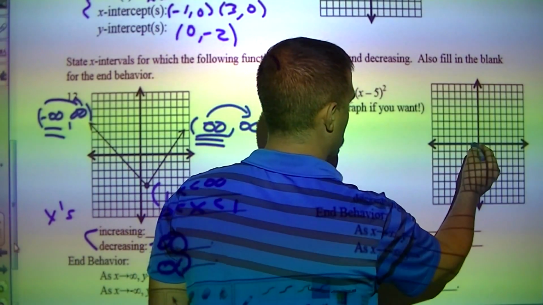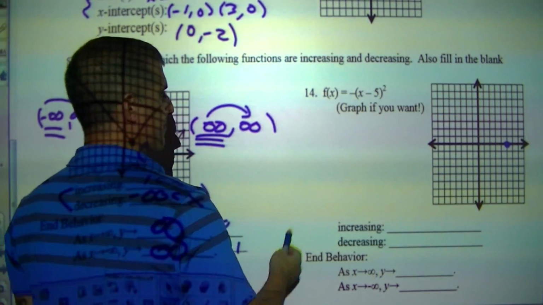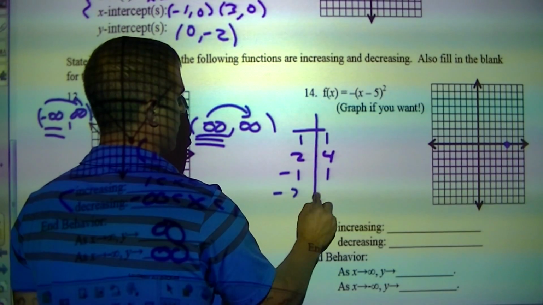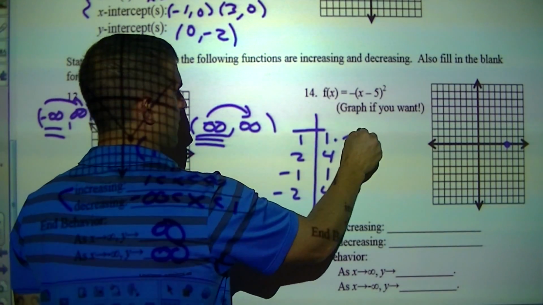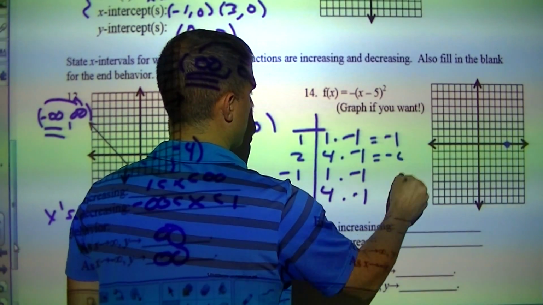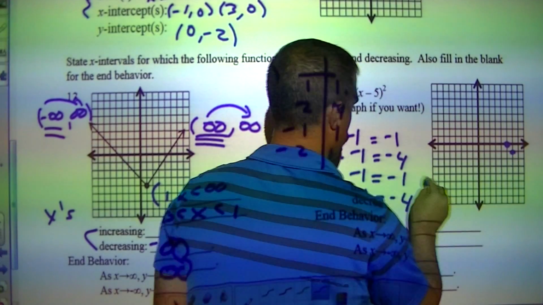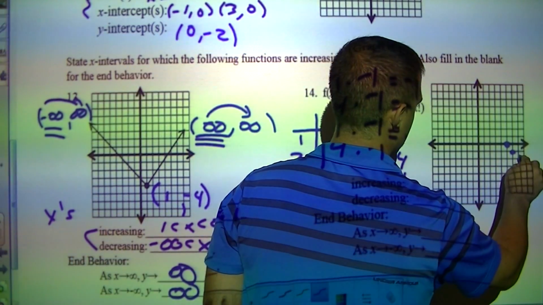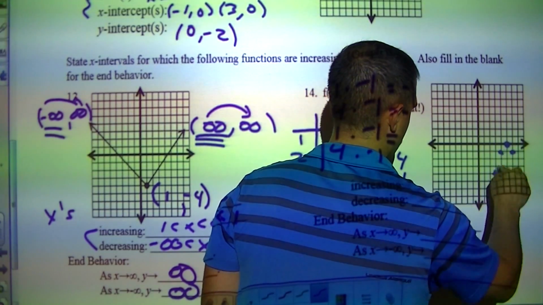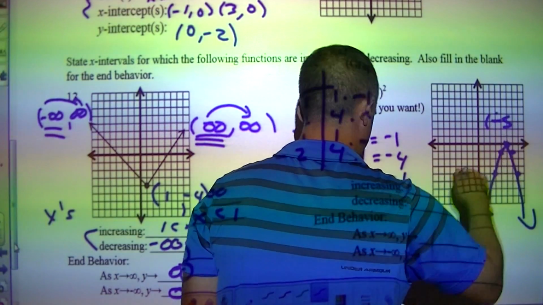Okay? This one you're going to have to graph yourself. My anchor point there is 1, 2, 3, 4, and 5. Okay? All right? Once again, 1, 1, 2, 4, negative 1, 1, negative 2, 4. Okay, since I got that negative there, I'm going to multiply everything by negative 1. So negative 1, negative 4, negative 1, negative 4. So 1 right, 1 down, 2 right, 4 down. Same thing on the other side. 1 left, 1 down. Okay. All right. Once again, I'm going to label this. This is negative 5. This is 5, 0.